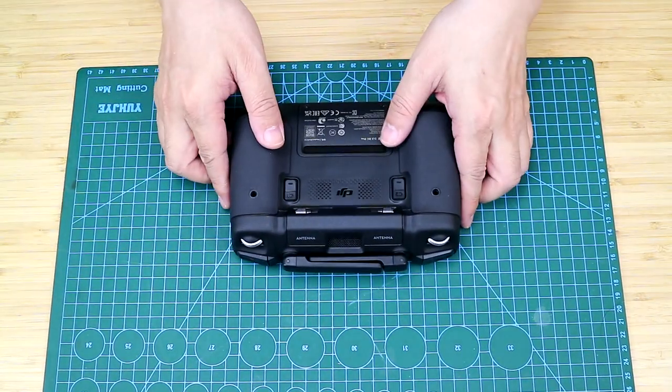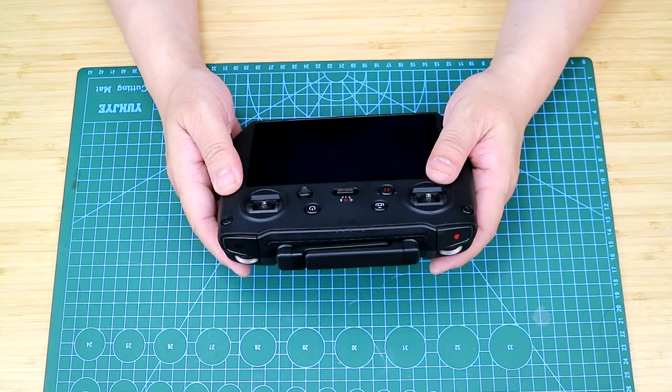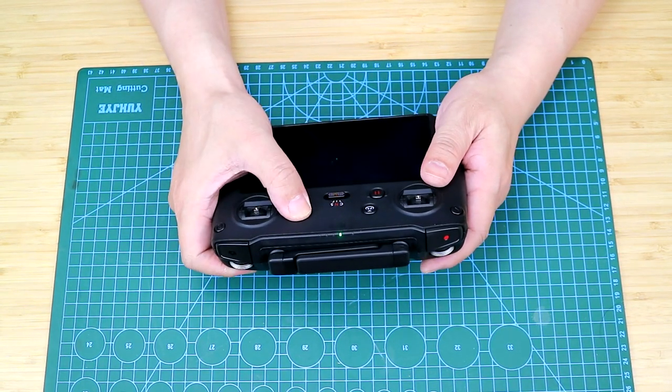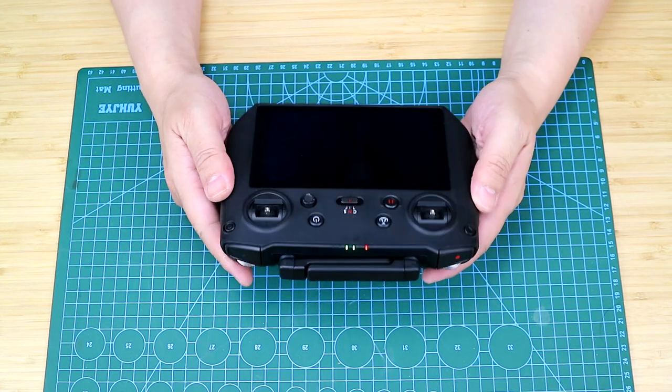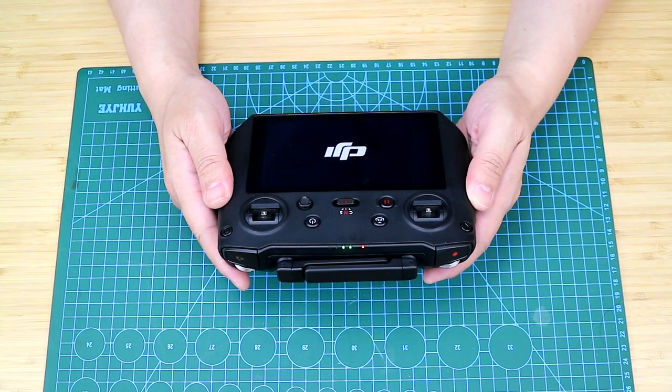Let me just try it out by turning it on. So DJI products are of absolute quality. No problem with starting up. This remote controller hasn't been activated yet.